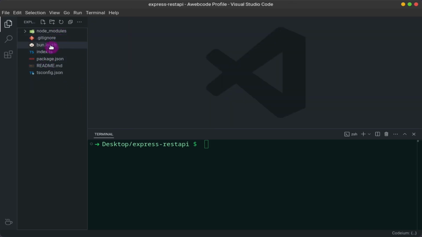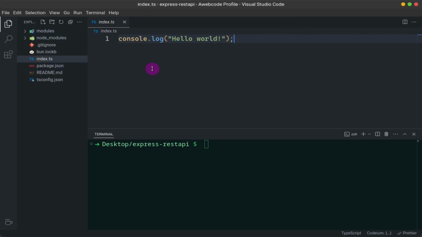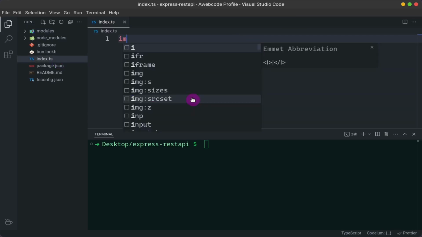Now I'm going to create a folder called modules. At first I will create a folder.